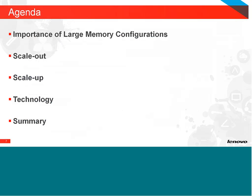And when I talk about this, I'm not talking about 1 terabyte systems. Frankly, even 2 terabyte systems, although those are really quite large. I'm really talking about 6 terabytes, 12 terabytes, 24 terabytes, and even larger configurations where it looks like and acts like a single system image, whether it be in a scale-out environment or in a single standalone node. So let's talk about that.